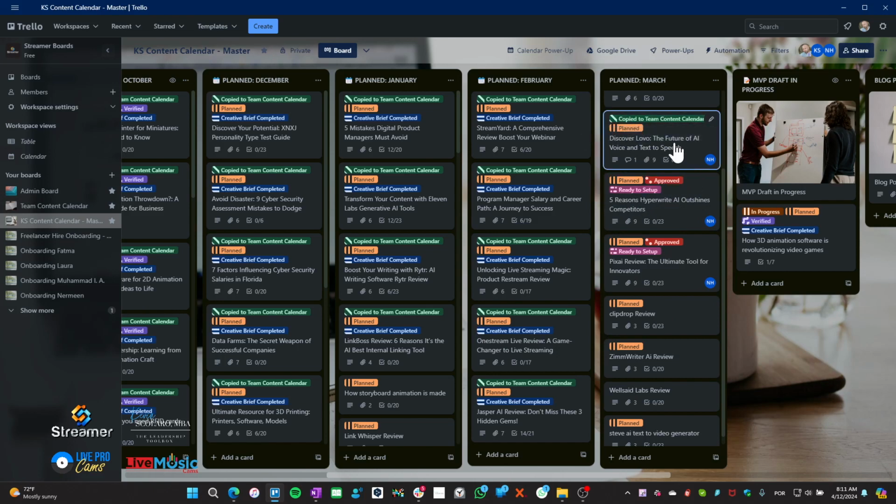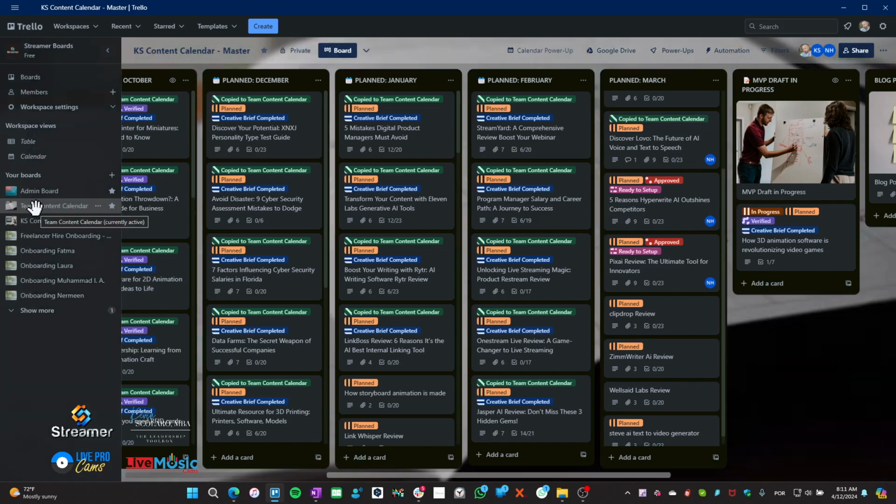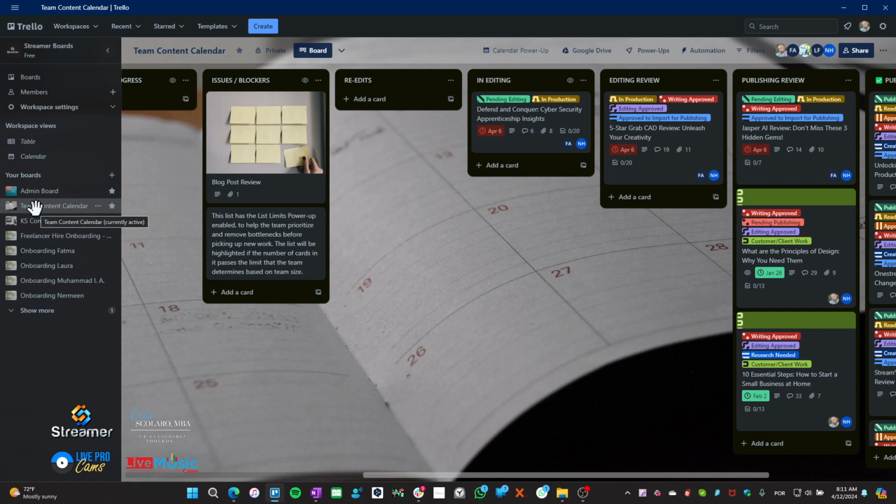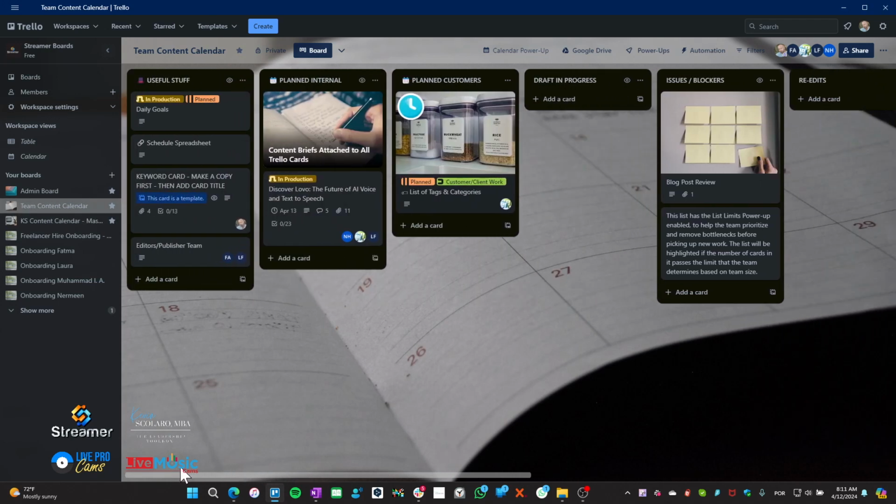And then your job at that point will be to just go over to the team content calendar and verify that it did copy over to the right column that you just copied it to. So in this case, it would have come over here to the planned internal, and you should see it here. And then you just need to verify that the writer was assigned.